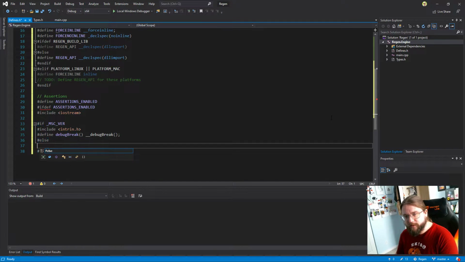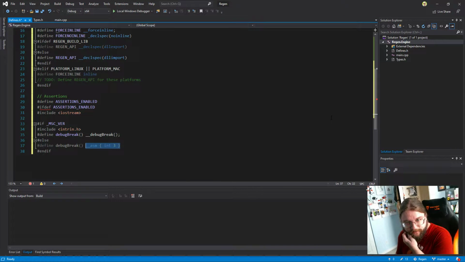Otherwise, for now, I'm just going to use, I actually don't know if this is going to work in 64-bit. I think this only might work in 32-bit. I'll have to look this up at some point. But basically, this is an inline assembly code to cause a break in the application.